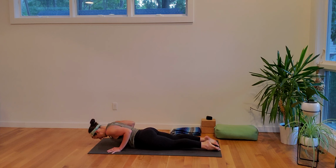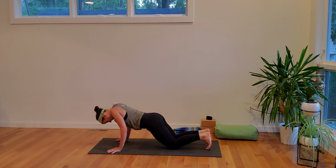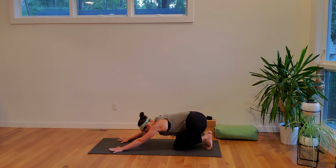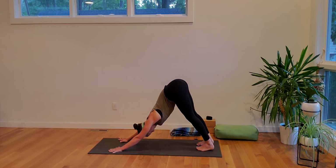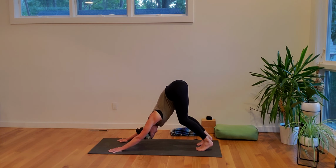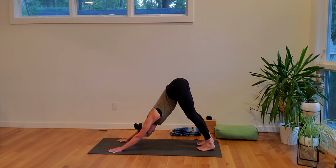Exhale, put the head down. Inhale, push up to the knees. Exhale, hips back and lift to downward facing dog. Let your neck be relaxed. And find one focal point to concentrate on.